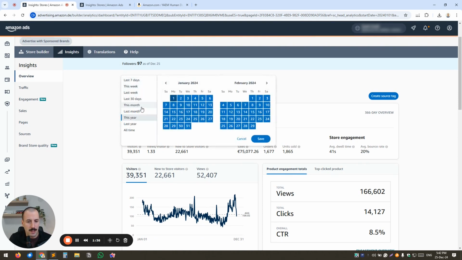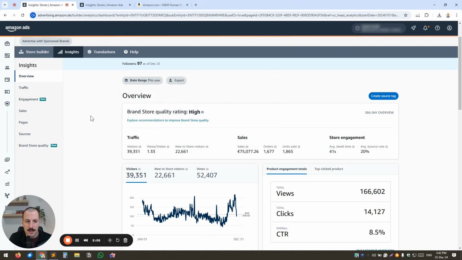First thing to note is that I think the data goes back 5 years. So if you created your store 5 years ago, that would be great, because you can then compare each and every year how different aspects and different pages of your store perform differently. So choose your date range that's most relevant to you. I've selected this year. And then let's start.